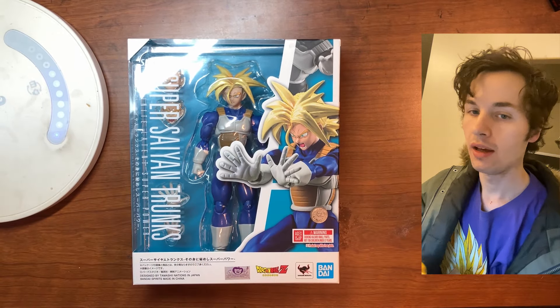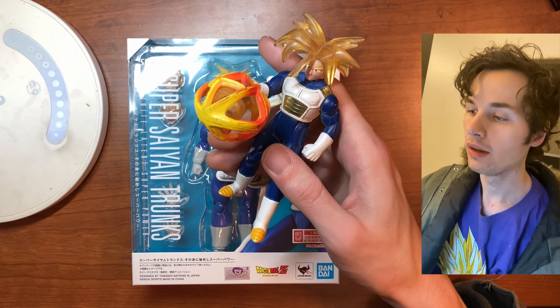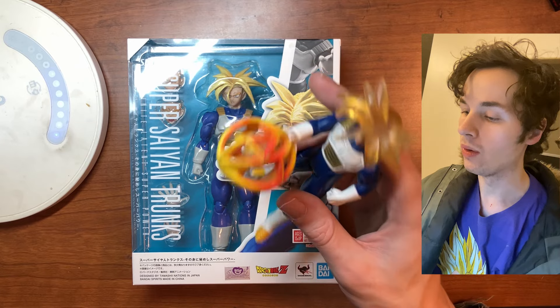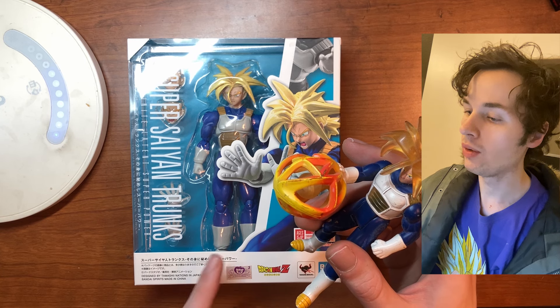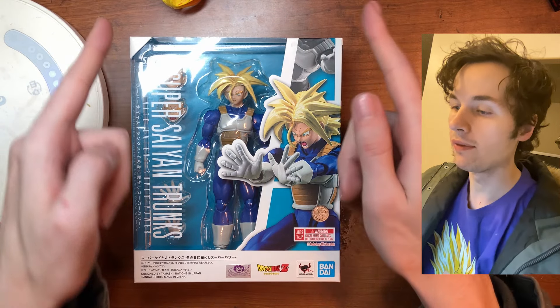You could put it on this rock and it would light up the hair and the energy ball, which is insanely cool. This new one does not do that — that would be cool if they started doing that for new Dragon Ball Z figures — but it's still really awesome nonetheless.